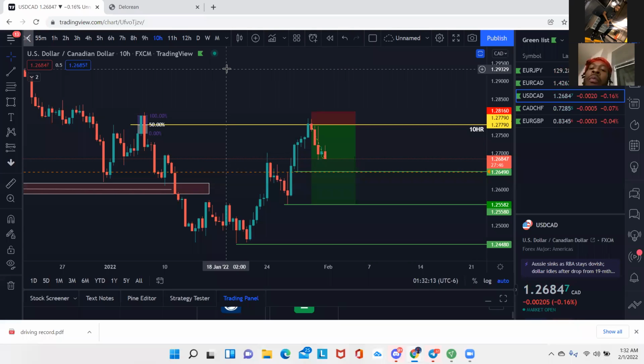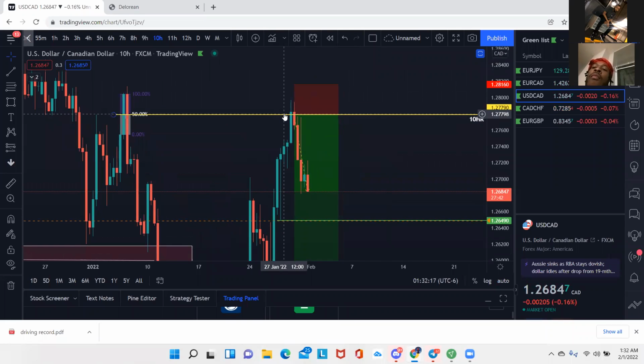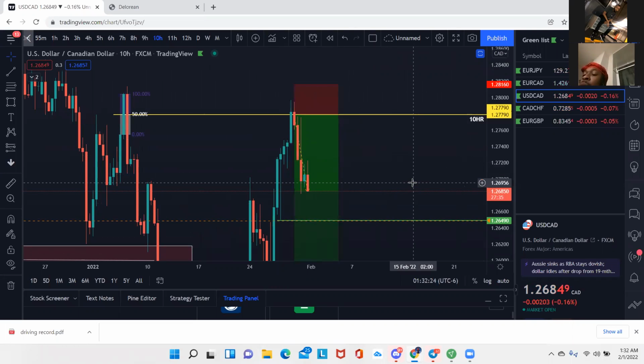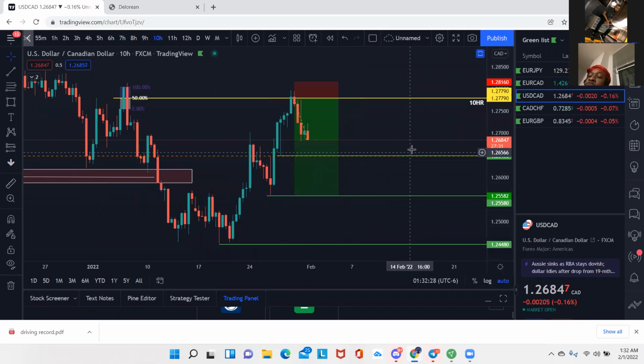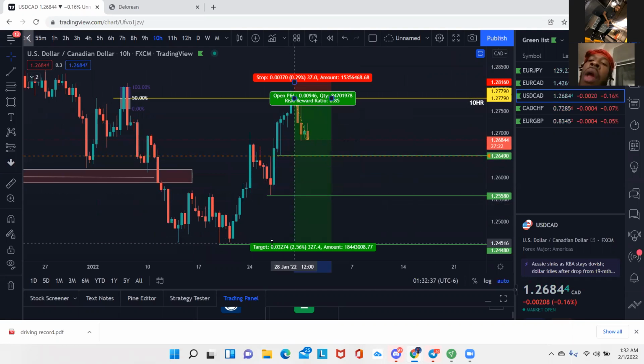You feel me? So look at how perfectly the market reacted, right? Market barely even closed above my entry, and then as you've been seeing, it's just been aggressively dropping. But these are 10-hour candles, so you're going to be holding this for a little bit, but profit is profit, right? Take profit one is literally about a 3.5 to 1. That's just TP1, so it's worth it to hold it.